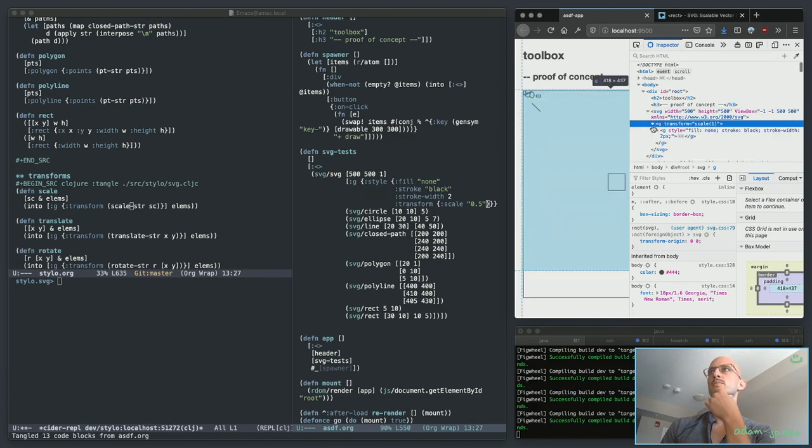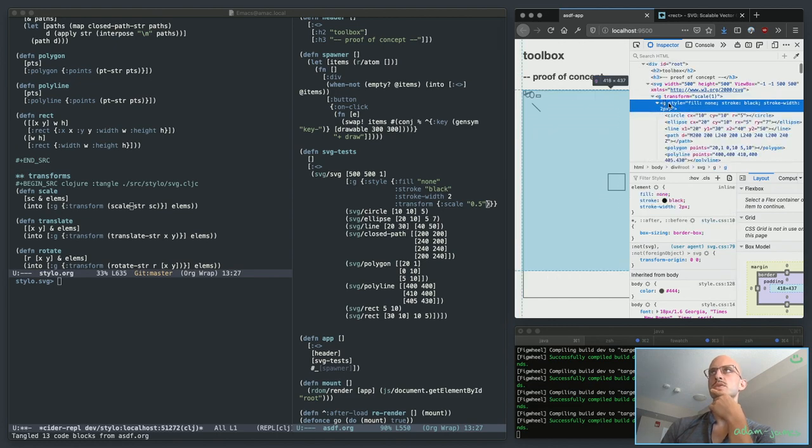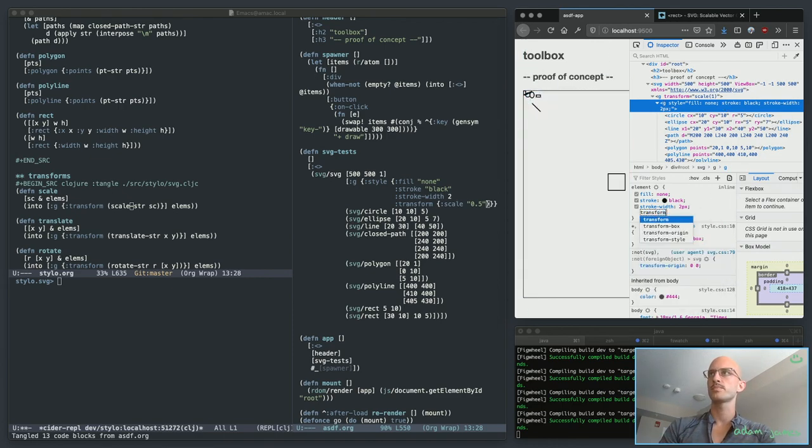Oh, I'm looking at the wrong thing. Right, so what I have is this G, this is the one that should, right, this is style, fill, none, blah, blah, blah. This transform doesn't seem to apply.